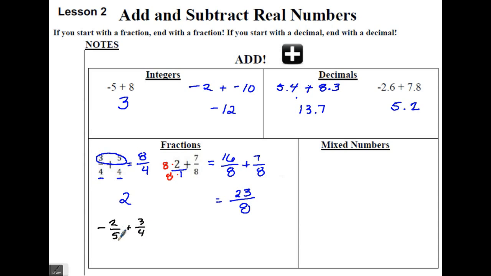Okay? Alright, again, notice that we don't have the same denominator. So we need to change this denominator and this denominator to be the same. There's nothing common between these two. So what we're going to do is multiply the denominator from this side and put it over here. That means I can multiply this side by 5, and this side by 5.